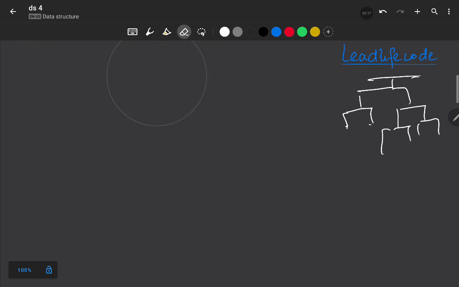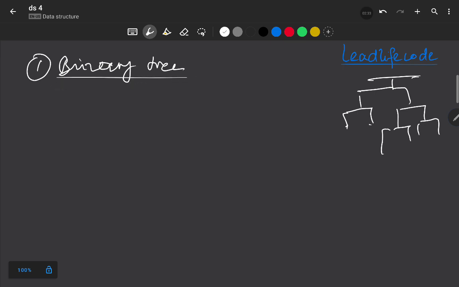Now we'll go into the different types of tree that are available. The first one that we will try to understand is the binary tree. When we say binary, it is like two. So the rule of a binary tree is that it should not have more than two child nodes.